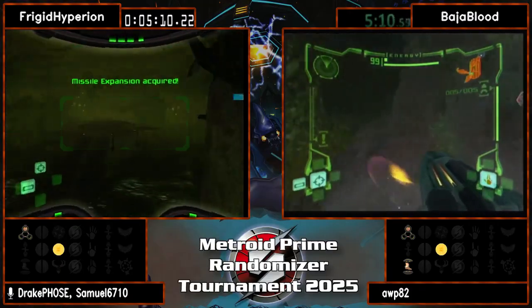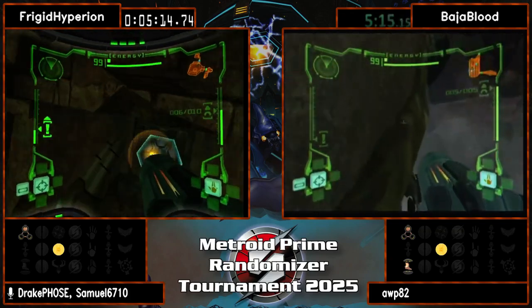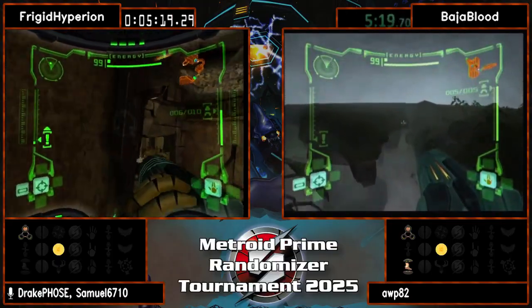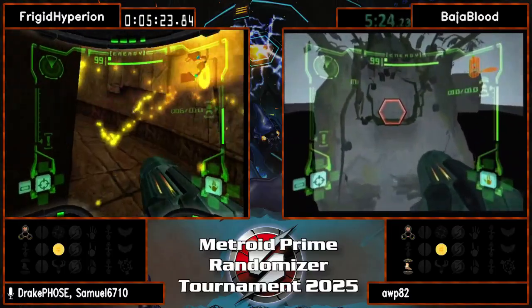Do we have boots that were vanilla or they were in Artifact Temple? Boots were in Transport Tunnel B. Oh, okay, cool. Looks like Baja's having some gripes with the Seaworld. Just got it. Yeah. There you go. Baja didn't skip Transport Tunnel B, and that's why we're here.